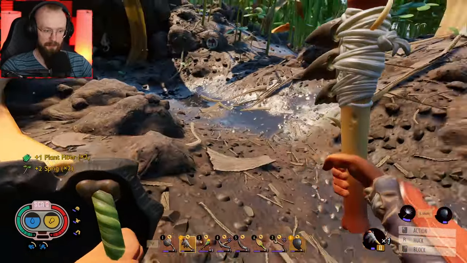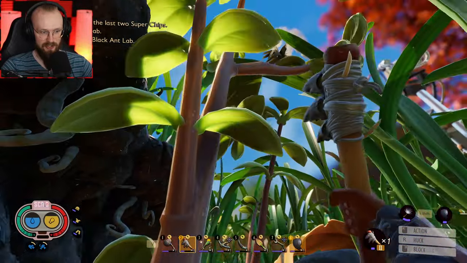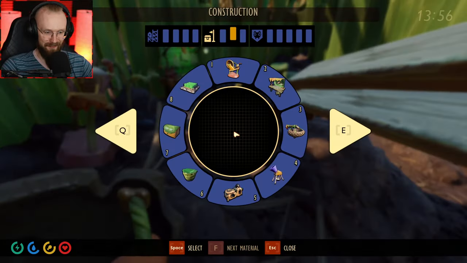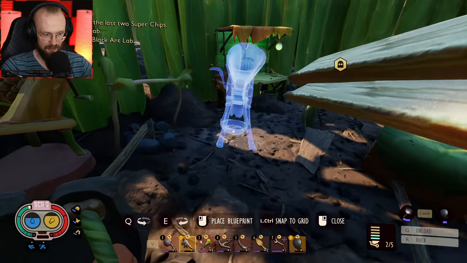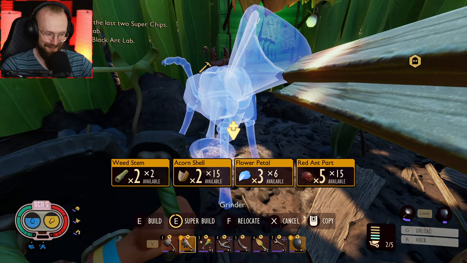So who knows? Maybe I'll even build a base somewhere here-ish. We'll figure that out. But hey, let's chop down this husk weed just so that we can start crafting a grinder. So there we go. Let's get those weed stems and let's craft ourselves this grinder. I don't know where I'll place it. I mean, for now, let's place it here in the base. You know what? It still fits. It's still good. There we go.